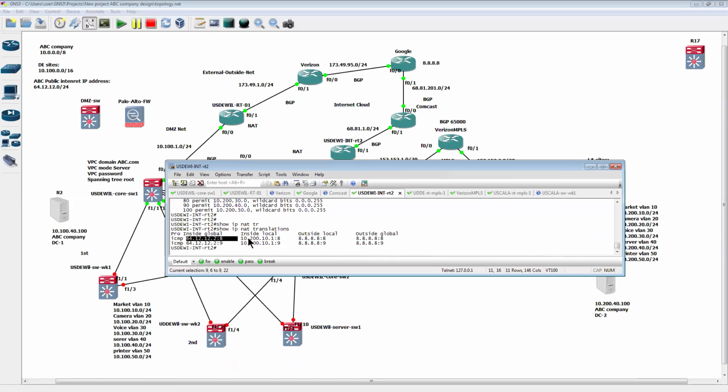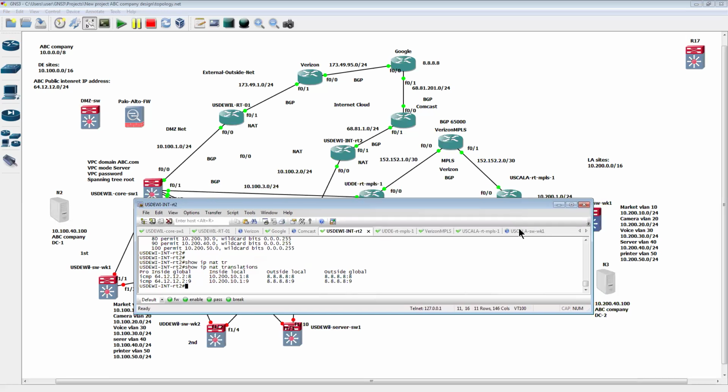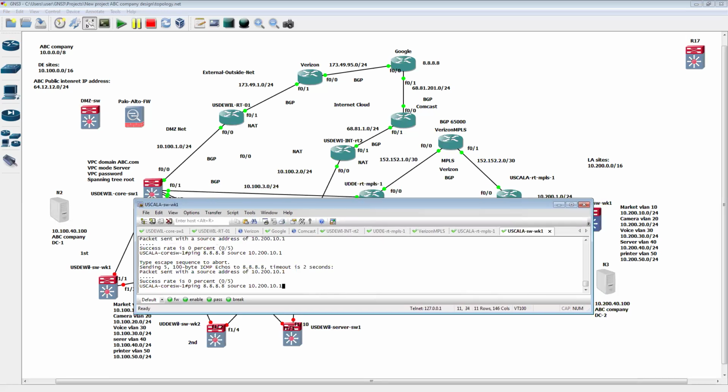See, we got ping, okay, and also we got translated. But why can we not go out to the internet? What are we missing? You see here? Oh, sorry. It's just the Google here. Maybe it needs to learn from the BGP update when we lost the link here. You know what I mean? So now you see it's working again. You see, beautiful, right? Because we just did not wait long enough.